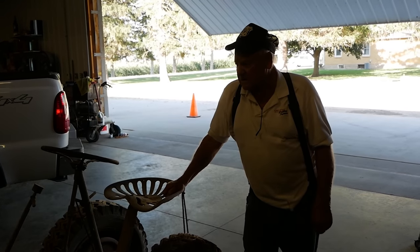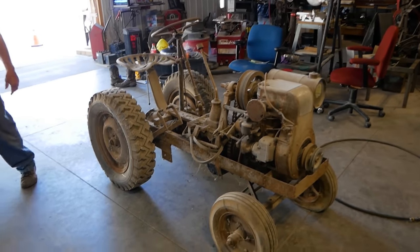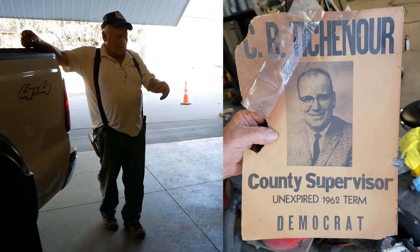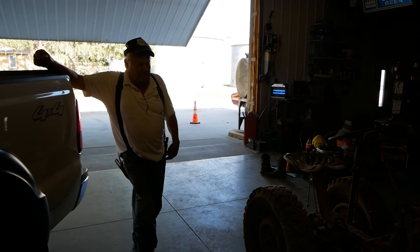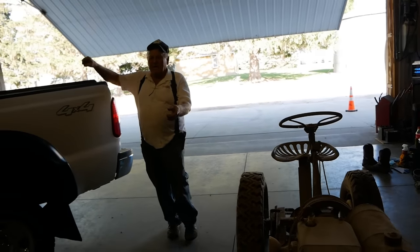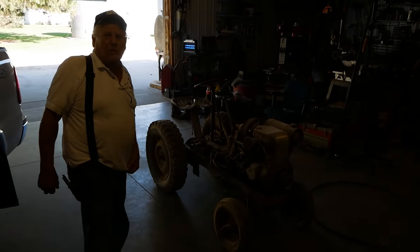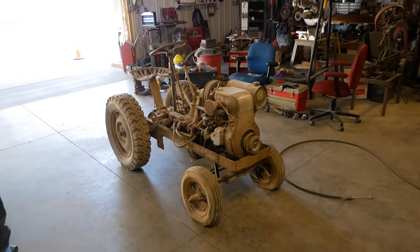That's where Dad was probably better than a lot of guys as far as welding, because he could take a little piece of rusty metal like that and it's still together 70 years later. These welds are better than what I put on, and I have a nice new welder on clean steel. This came from about a pre-1939 Montgomery Ward welder. We still got that too, by the way.